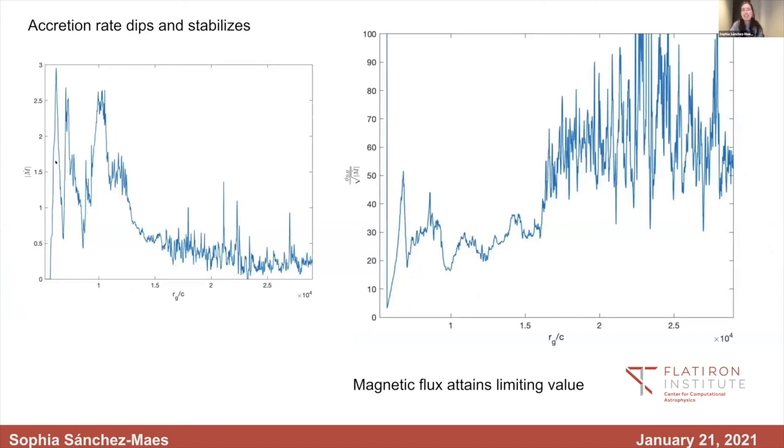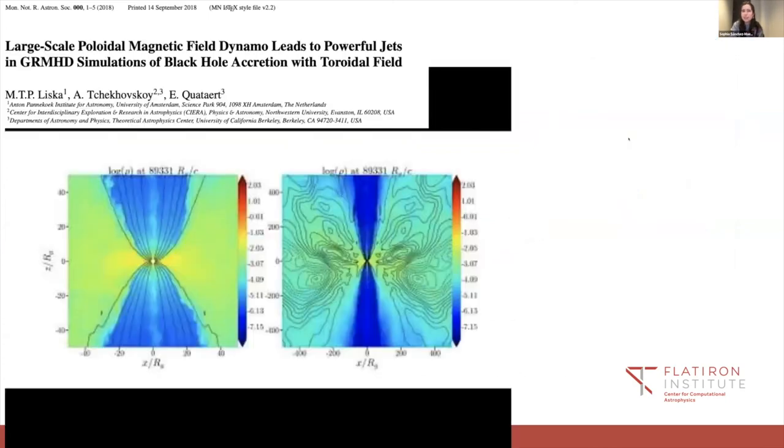So I just wanted to show you in a brief sketch this morning what that looks like. As you build up your magnetic field, your accretion rate, M dot, goes down and down and down to some pretty stable level. And as that field builds up on the horizon, your magnetic flux accretion rate attains some limiting value where it stays in that stable condition.